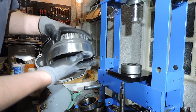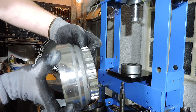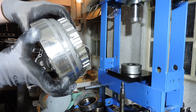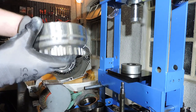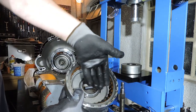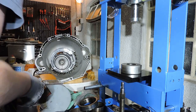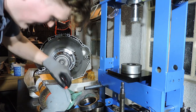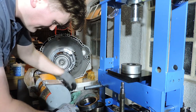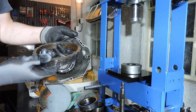Alright, so let's have a look. Drum looks okay. You see very minor wear right here on the surface, just like we did with the F drum. But it's not as bad as the F drum, so light alloy actually works in this clutch pack. We're going to proceed by taking off the snap ring, removing the pack, removing the piston, and rebuilding as we did before. So with the screwdriver, I remove the snap ring.